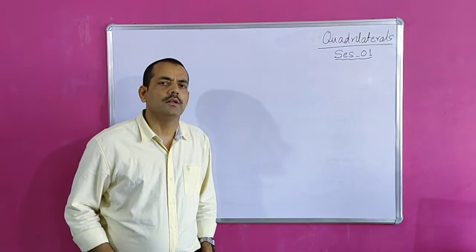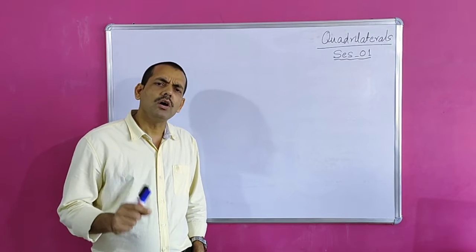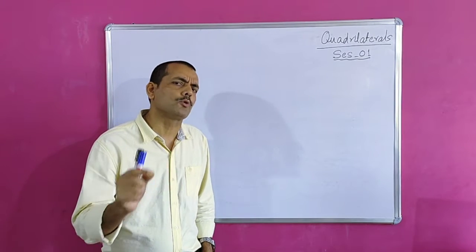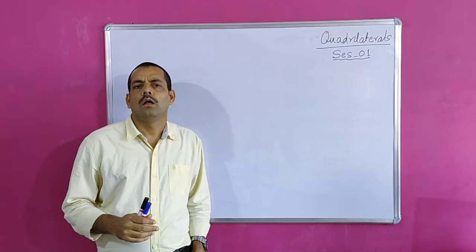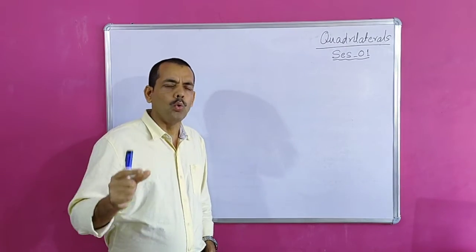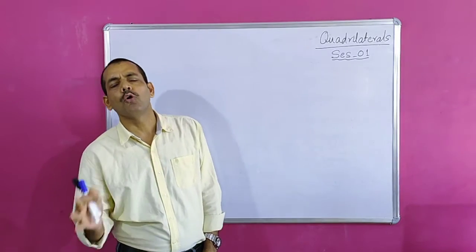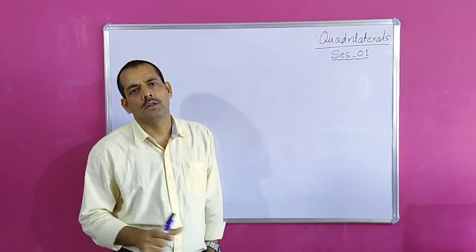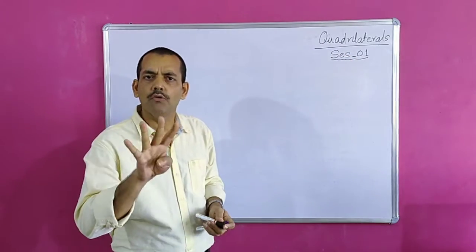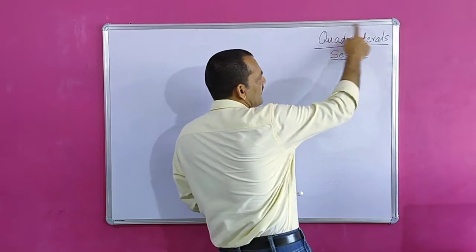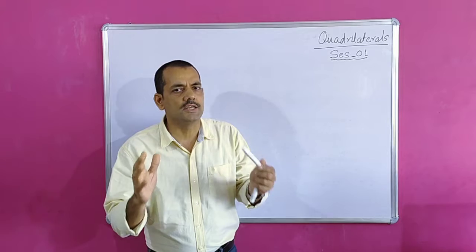This is a video tutorial on quadrilaterals. Now, have you heard a term called quad-core processor in case of a mobile or a laptop? The term quad-core stands for 4-core. So, a processor having 4 cores is termed as quad-core. That quad and this quad both are the same. Quad means 4. So, a quadrilateral is a geometrical figure which is bounded by 4 straight lines.